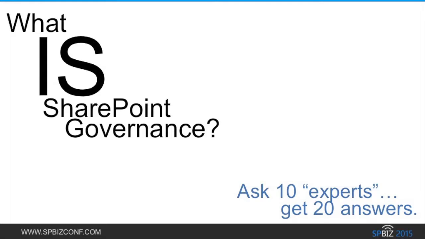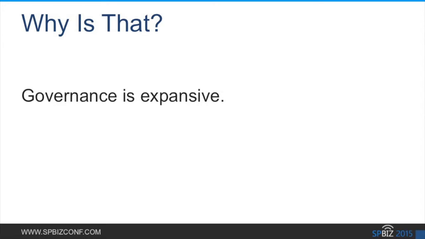If we ask 10 SharePoint experts, we're going to get 20 different answers. And I think that most of the definitions that have been bandied about thus far in SharePoint circles are wildly off base. Now, why is that? Firstly, SharePoint governance is expansive. We've already talked about 6 areas converging to form SharePoint governance. SharePoint governance is big. It needs a lot of elbow room.